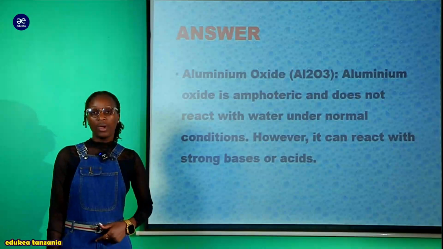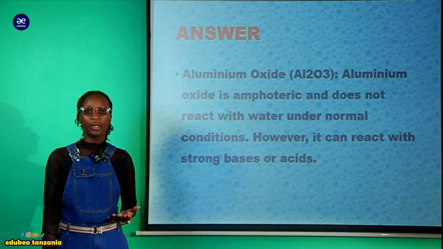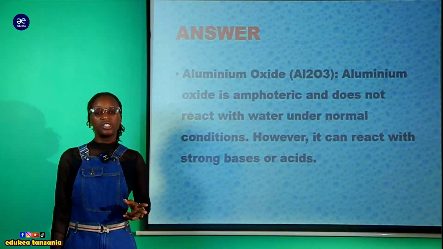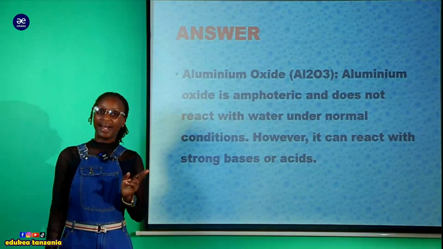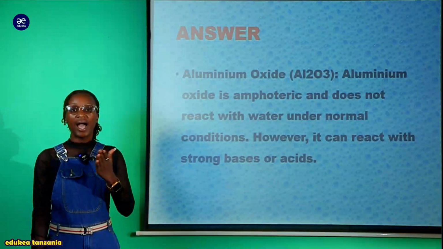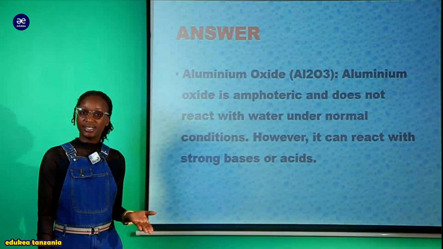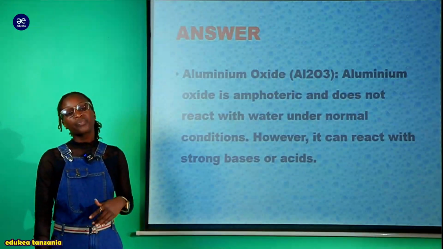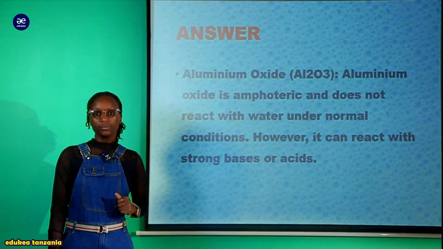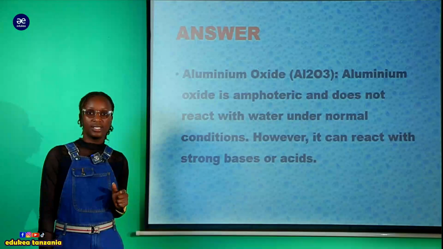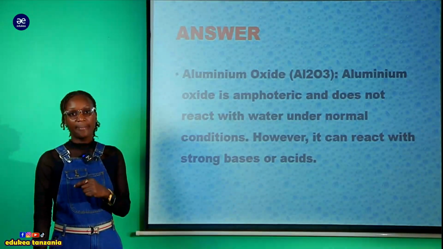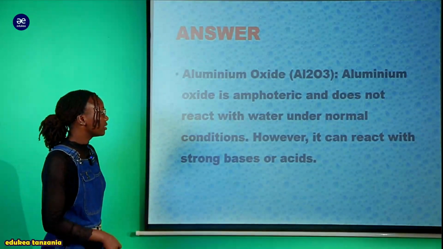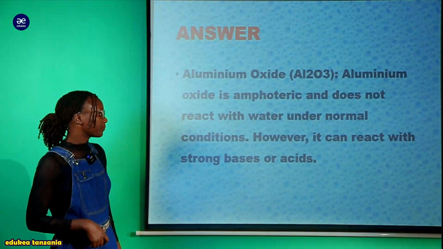My students, when we talk about amphoteric, it simply means a compound which displays both characteristics, acidity and alkalinity, that is, it can react as an acid but also can react as a base. Kwamba ikireact na acid inact as a base, akireact na base anact as an acid. So this is an amphoteric compound.